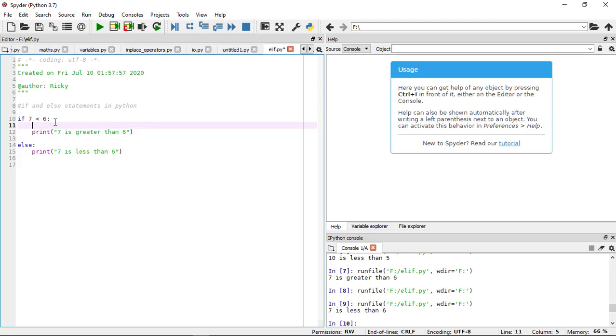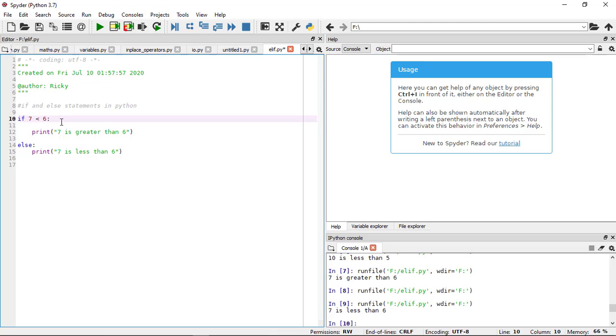While running Python code, you must use this indentation with any conditional statements like if or else, or while loops or for loops. We will talk about that later also. No matter what conditional statement you are using, you have to use this indentation after the colon.